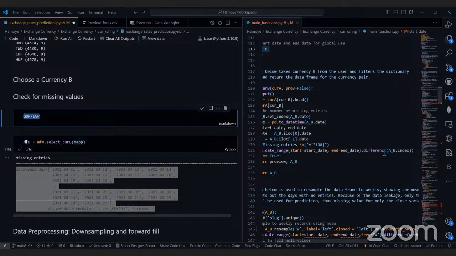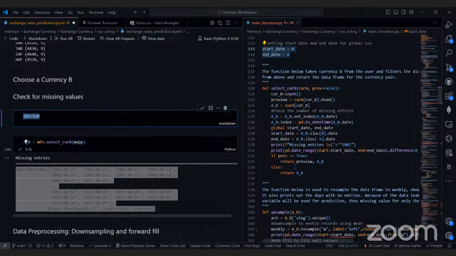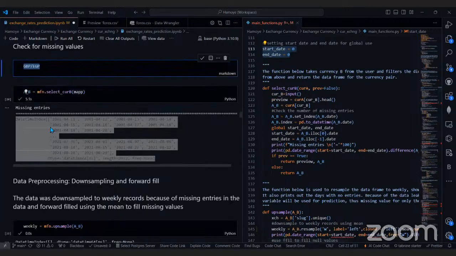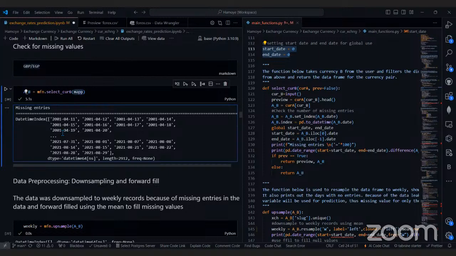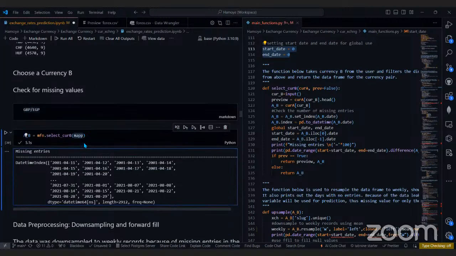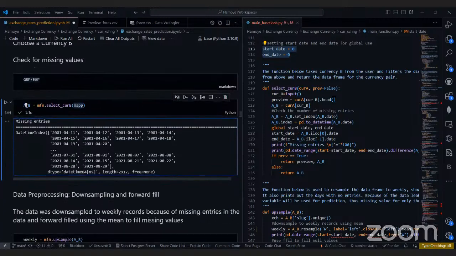It looks for where there are missing values, where there is an empty date, and returns that difference to the output. So it's that difference that we are seeing here. In other words, there are missing values. There are some dates that are not entries, right? If the preview is set to true, it's just like the other one. It returns a value where you can get a subset, right?